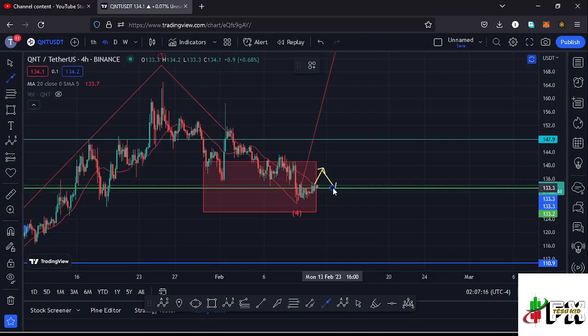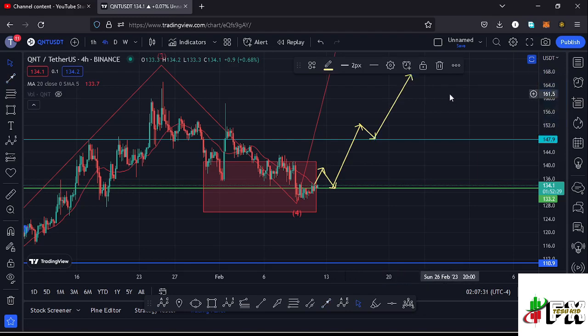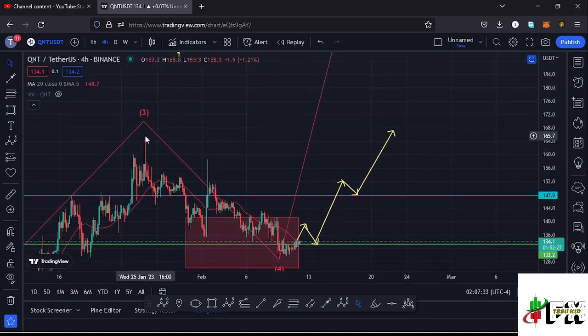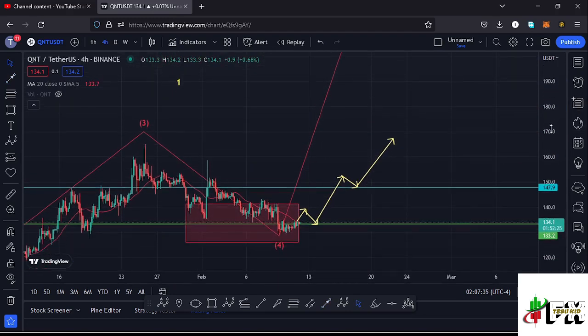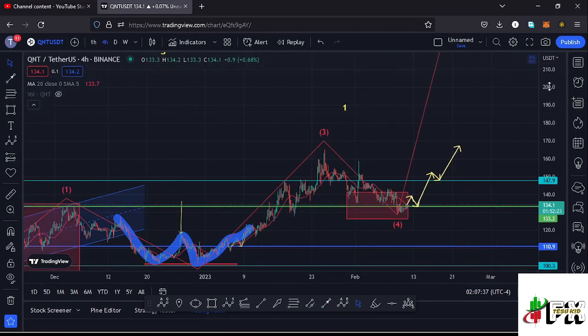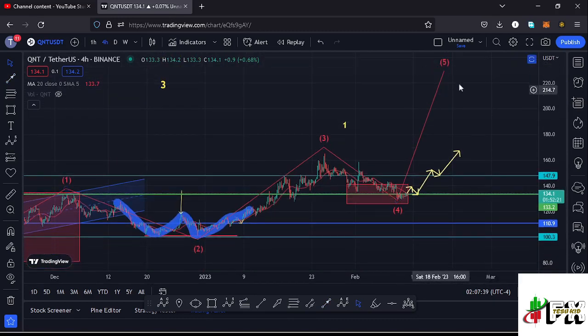And once that happens, then we can continue pushing even higher to get to the next key area of resistance at around the $147.9 mark. And in case we also manage to break above that key area of resistance, I would be expecting to see a retest before we get to the wave 3 high, which is another significant high that we need to manage to break above for us to have enough confirmation that whatever we are seeing over here is the bounce to the upside in the formation of this wave 5.